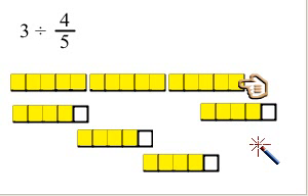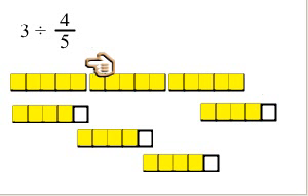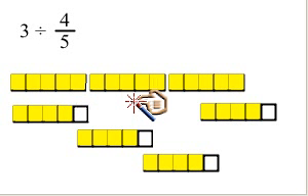And the trouble with dividing with fractions is we're working with whole parts, like this is a whole part, but we're also working with a fractional part. We're working with this 4/5, so we're saying this is 1 4/5. This is a second 4/5. So it's almost like we're mixing units here, but you just have to keep them straight in your head. And maybe the more of them you do, the easier it will get.